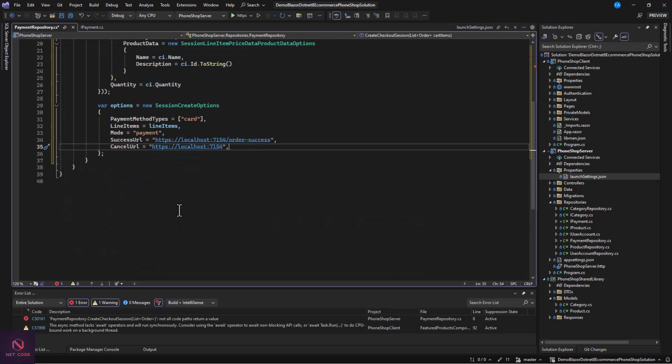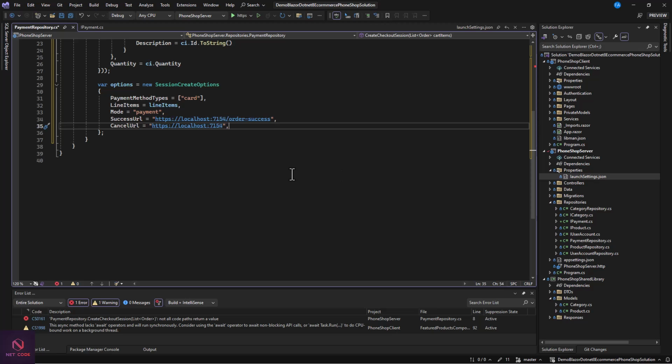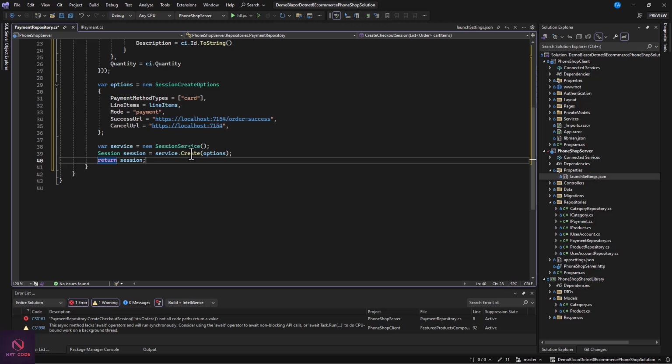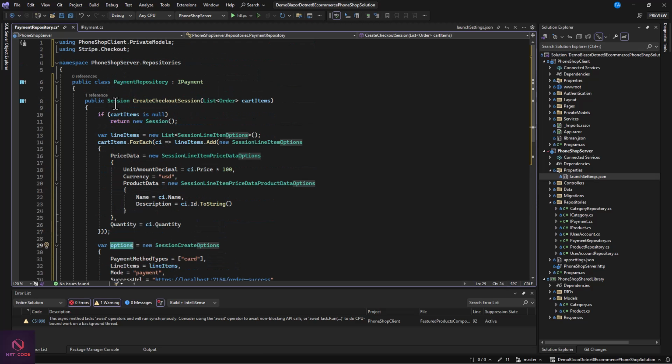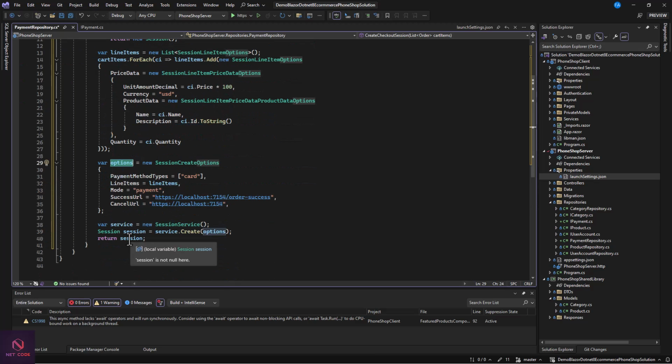Aside from that, what we're going to do here is create an instance of a session service, and we're going to create this service. So in order to do that, first we create a service in here. So service equal to new session service, then service.create, the option that we have specified in here. After that, we're going to return this session. So maybe here, this returns a session. After that, we have to return the session from this API.